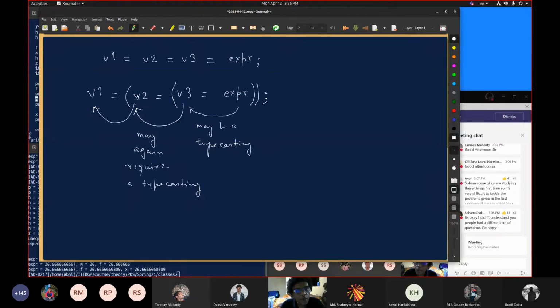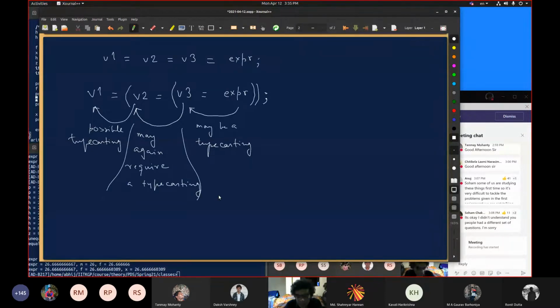And once again, if the types of V2 and V1 are different, there may again be a typecasting. So every assignment involves a typecasting if needed. If not needed, it's fine.